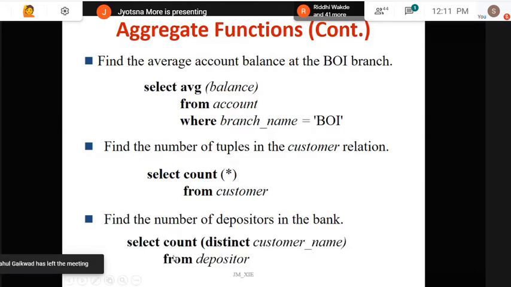If you are required to use the distinct keyword, remember that the keyword should be before the name of the column or attribute name. It should not be outside the brackets, or before the count. So remember that.